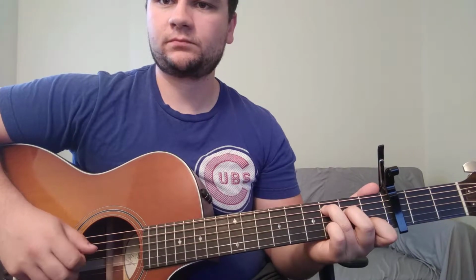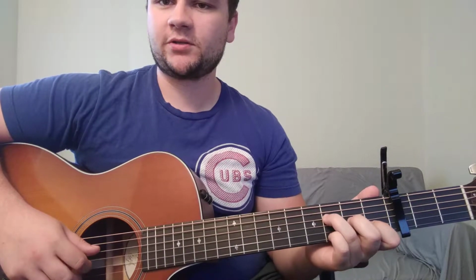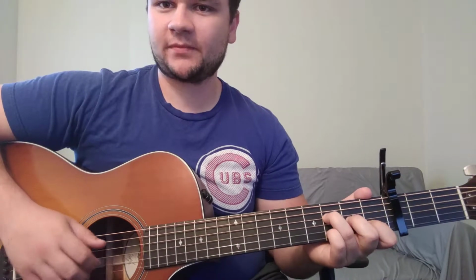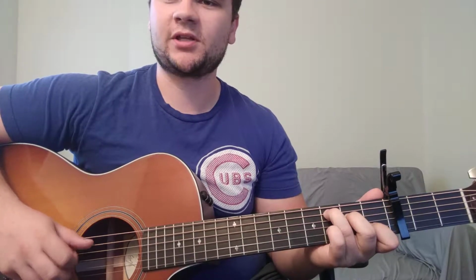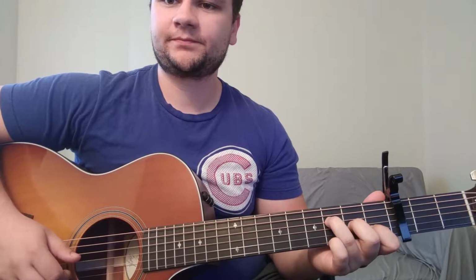After you've played it twice, you want to switch to the F chord. It's not going to be A, D, A, G this time. It's going to be D, G, D, B. You're only going to play that for one measure, and then you're going to go back to the A minor. So all together: A, D, A, G, A, D, A, G, switch, A, D, A, G, A, D, A, G, switch.